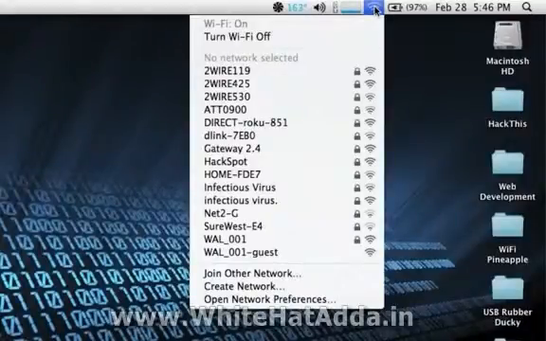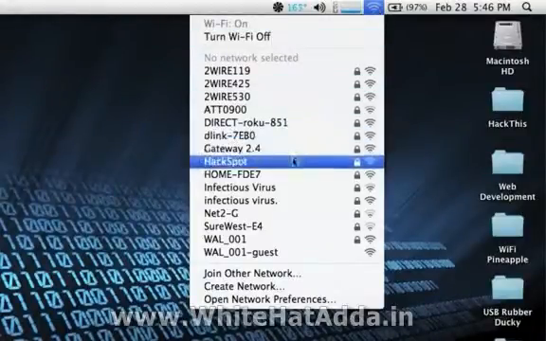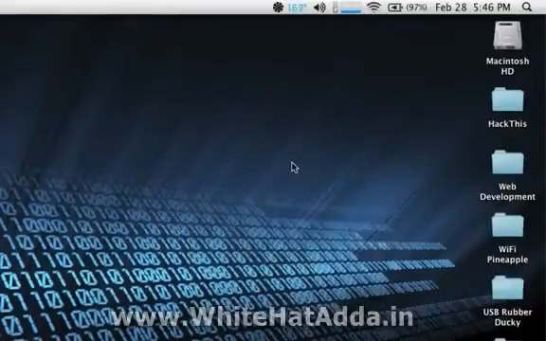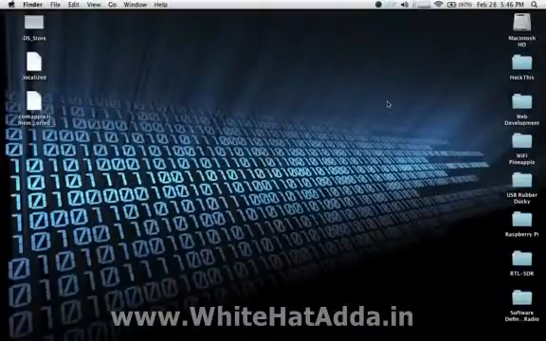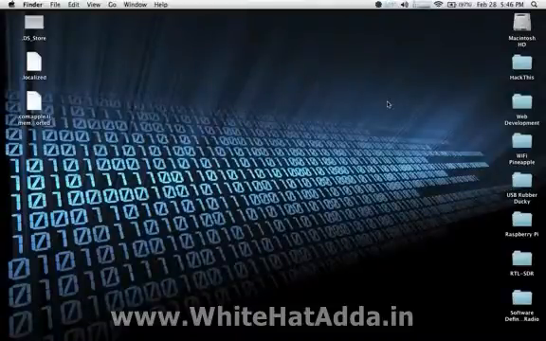I'm going to connect to my home network, but keep in mind you can connect to any network that you'd like to as long as it has an internet connection. And if you're mobile, you can tether to your Android or your iPhone's 4G. You can use a 4G USB modem, a mobile hotspot, or whatever means of an internet connection you have. So I'm going to go ahead and connect to my network. And I can see there that I've connected. So now that we've connected to the internet on our host operating system, we need to share it with our Kali Linux virtual machine. So let's go ahead and move over to our Kali Linux virtual machine.